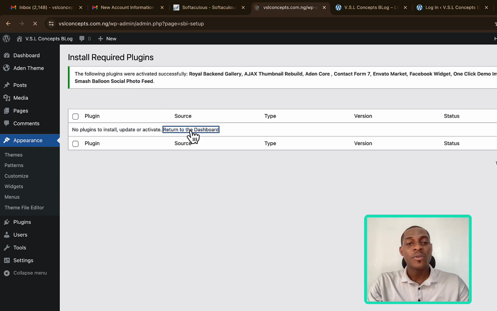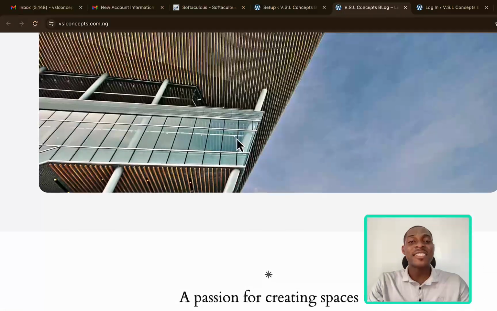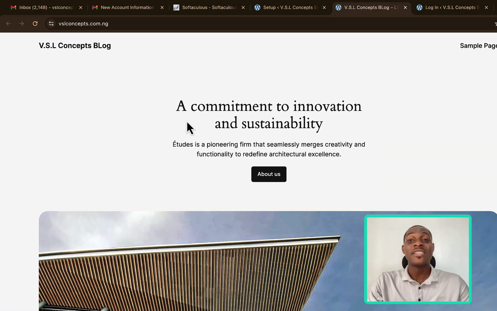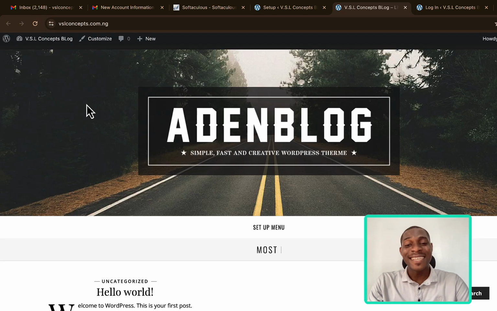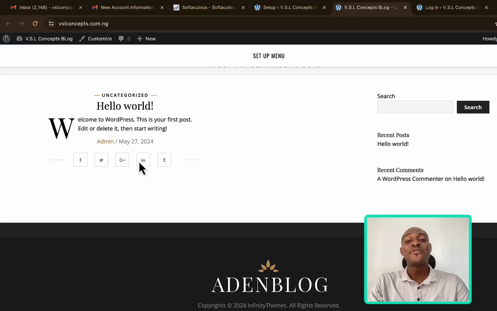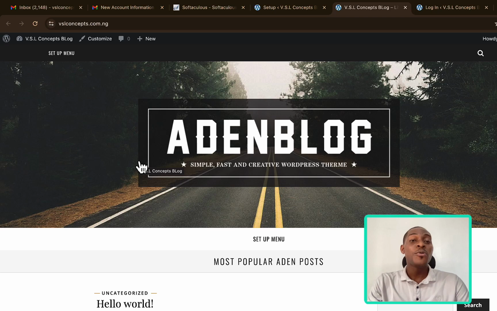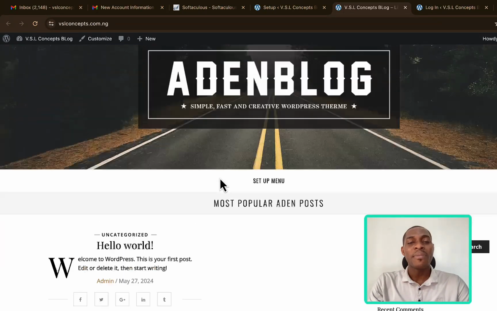Once you return to dashboard, the very next thing you are going to do is decide to go and refresh this your home page, which is your blog. Now let's refresh. You are going to see that it has given us a wonderful, beautiful look that is better than what we had before. But you would observe that this look is not complete yet.